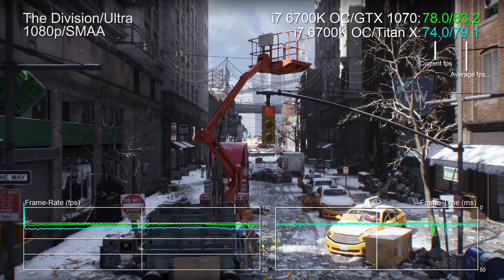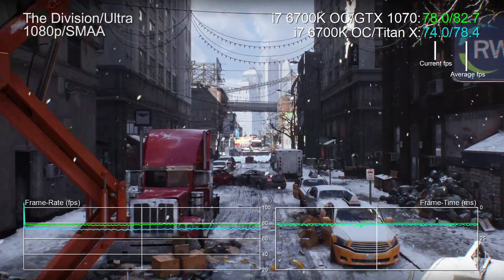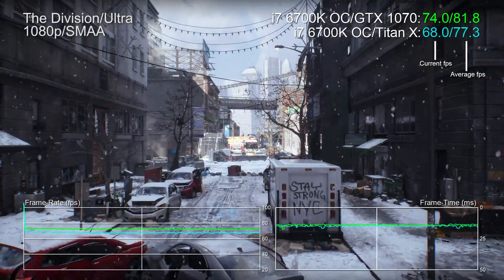Of course, 980-level performance is the target. The extent to which NVIDIA can deliver that is really the thing. We'll bring you the benchmarks as soon as we possibly can. One thing I will say about recent claims made by NVIDIA: they promised Titan X performance for the GTX 1070, and it actually over-delivered — the 1070 was actually faster when you compare reference cards. So in a best-case scenario, we could be looking at 980 performance with a bit of overhead.